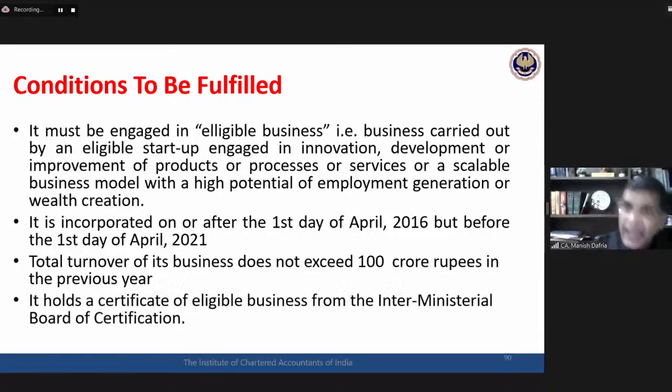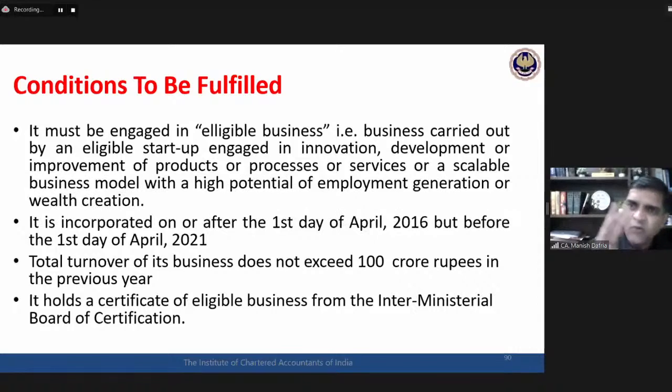Okay. And then fourth is this, you should have been certified as a startup by a government entity. Government has actually created a board, that board gives a certificate that this is eligible and this is not eligible. Income Tax Act doesn't define further who will be eligible. If you are having a certificate from the board appointed by the government, a separate department of government, that department certifies you as an eligible startup. For income tax purposes also, you are an eligible startup. You can claim this exemption under section 80 IAC.